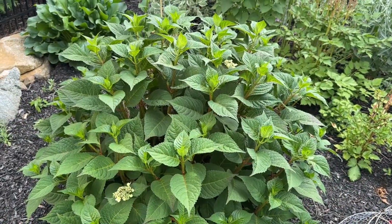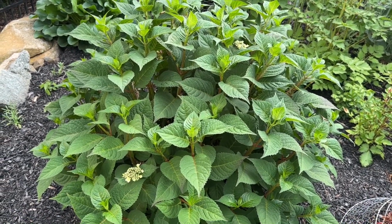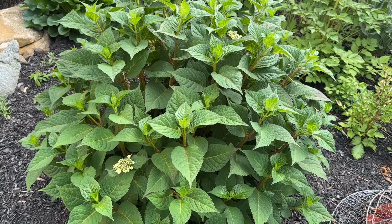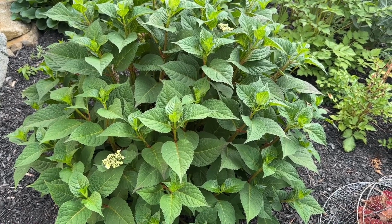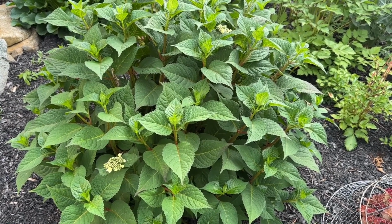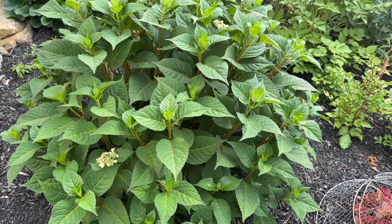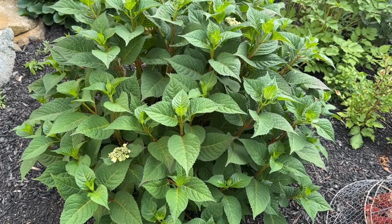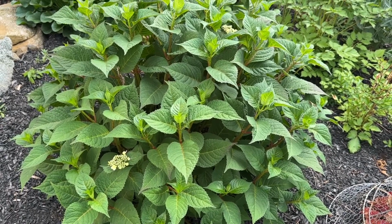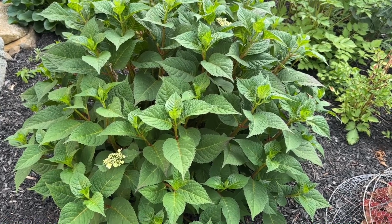The hydrangea, this is the Twist and Shout variety. It's a lace cap hydrangea. All my hydrangeas, I don't know what happened this past season and winter, but every single one of the prior year stems just died back and didn't have any growth on them. So everything on here is all new growth. Luckily, these do bloom on old and new wood, so I will get some blooms, but it just may not be quite as profuse as if I had both the old and the new growth on the plant.